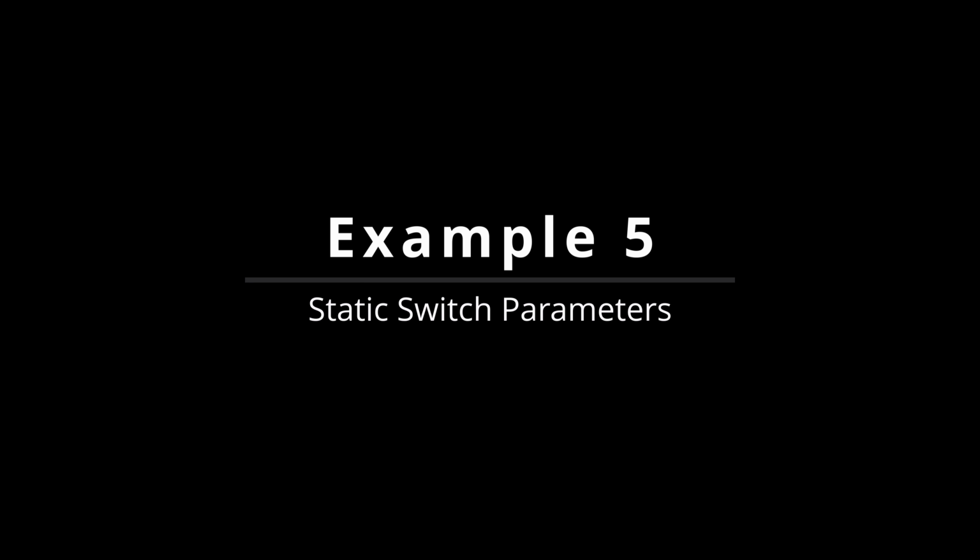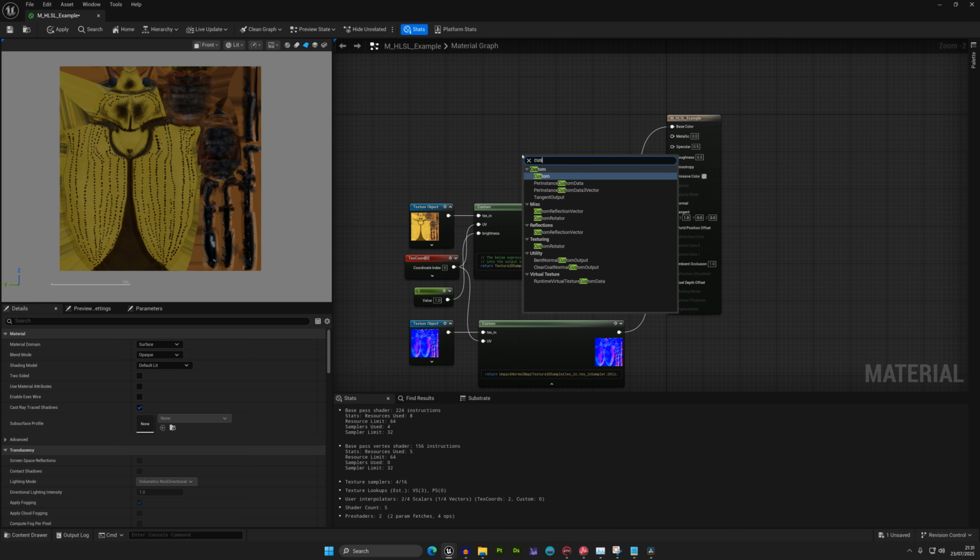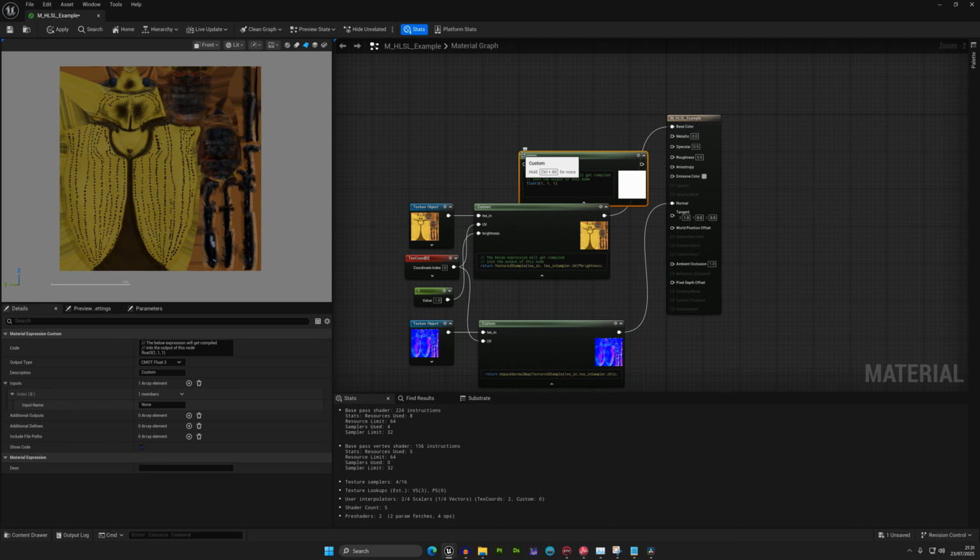Example 5. Static switch parameters, optimizing shader code. Now here's a shader secret weapon. Static switch parameters. Say you want to switch between red or blue color based on a Boolean parameter. A static switch compiles like this. Notice the if and else.